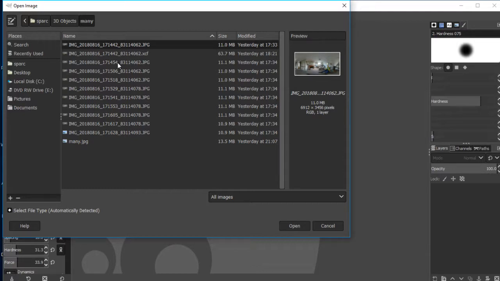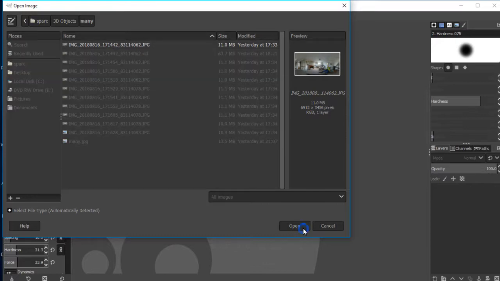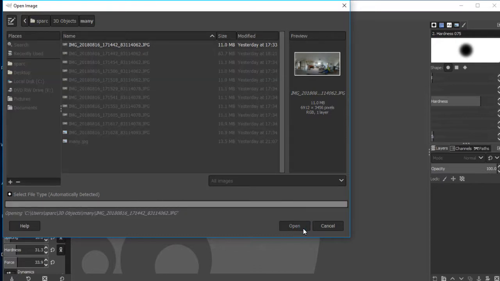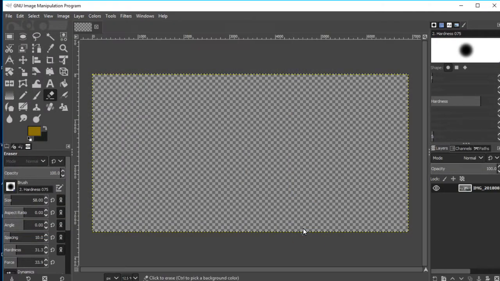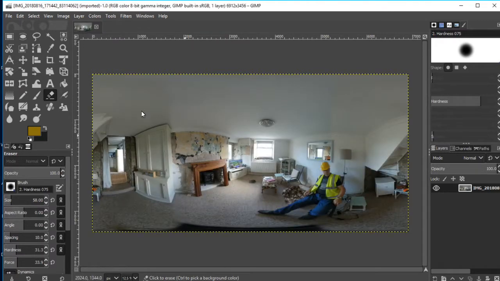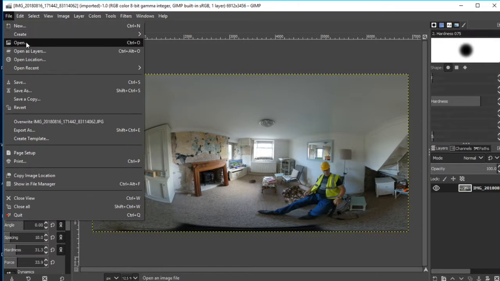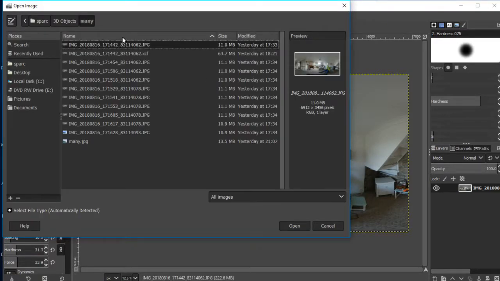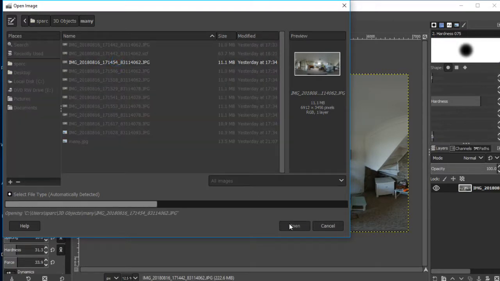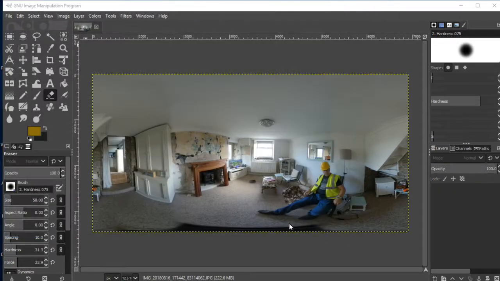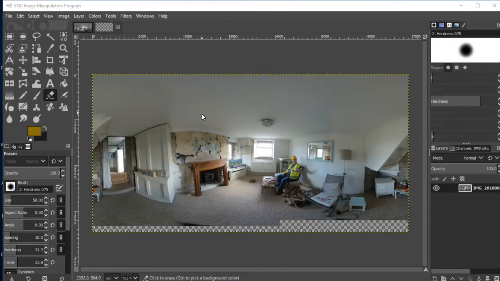And then what we'll do is we'll also open the second image as well. So here we go, here's the image actually open. So that's our base image. And what we need to do now is open the next image. So this will be like image plus one, whatever you want to call it. And not that one, yeah, there we go, the JPEG one. So that will now open, and we'll see that this is the image where I've actually moved a little bit.